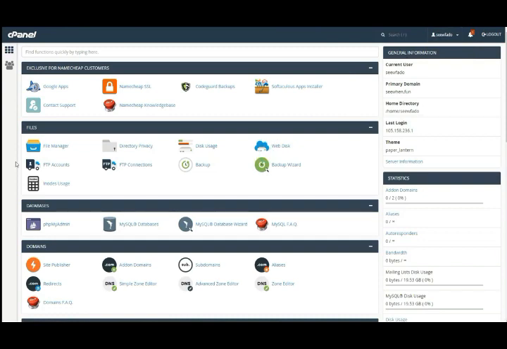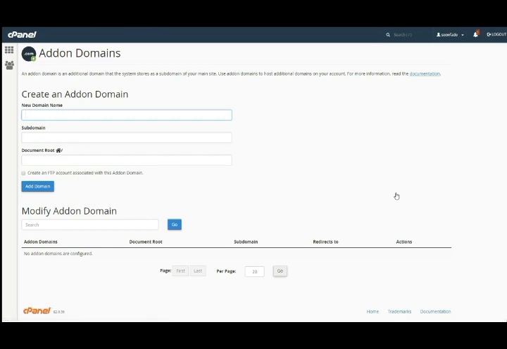We have here our file manager, we have our phpMyAdmin, MySQL, and if you see right here the add-on domains, we have two domains that we can add, which means we are allowed to host two more Facebook games. If you are planning to create two more websites, you can just use the same hosting. You don't have to buy another hosting for other websites. Okay, you are allowed to have three websites in the same plan.